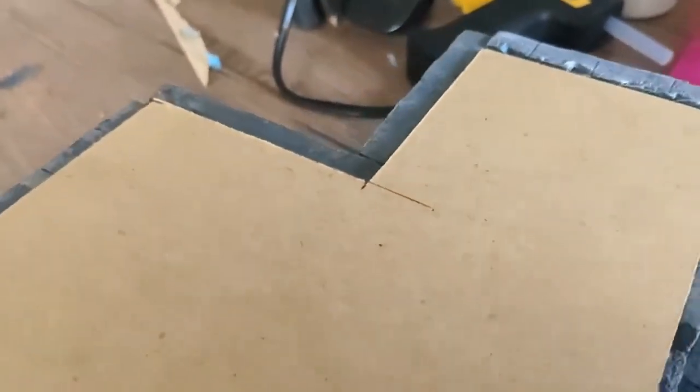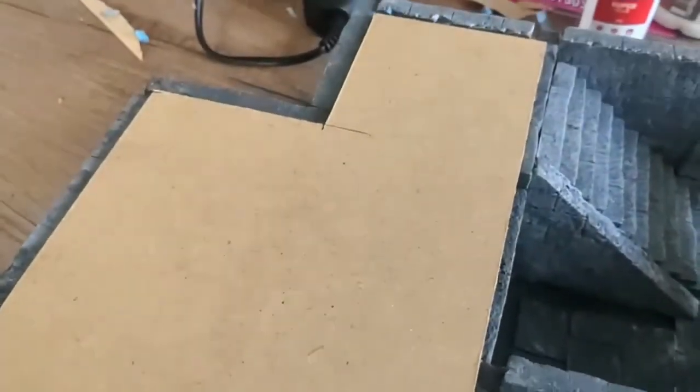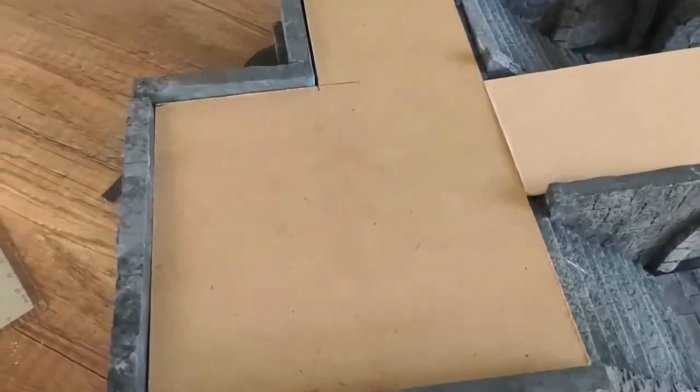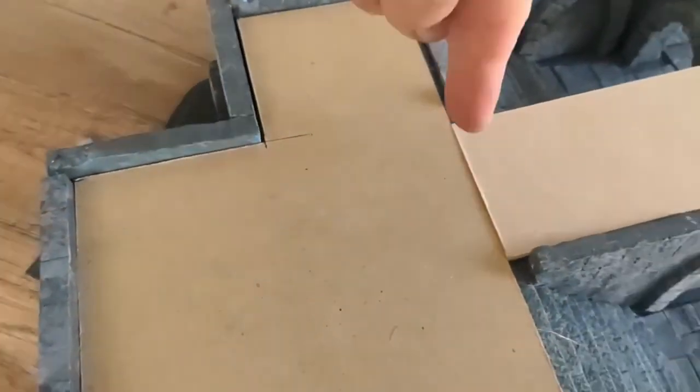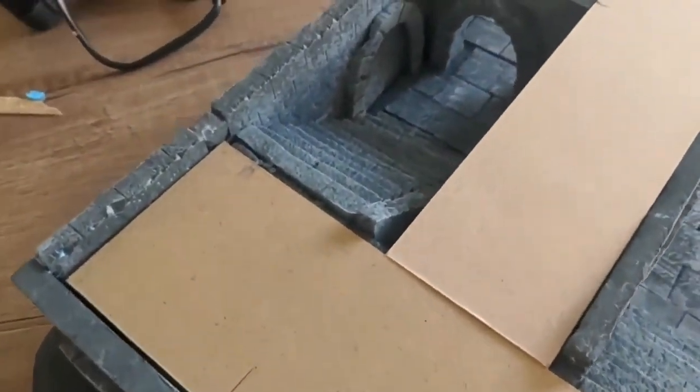I'm definitely going to cut the top step off so it can just rest along that edge there. There we have it, just sat there, and it's literally balanced along that edge. Nothing is holding it up other than the fact it's a good fit.